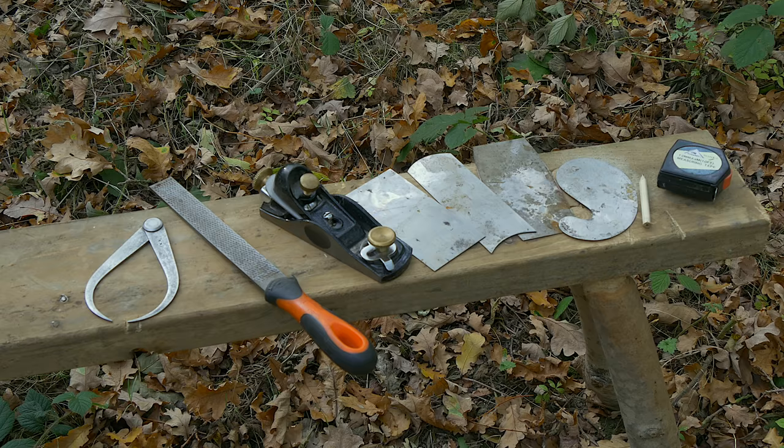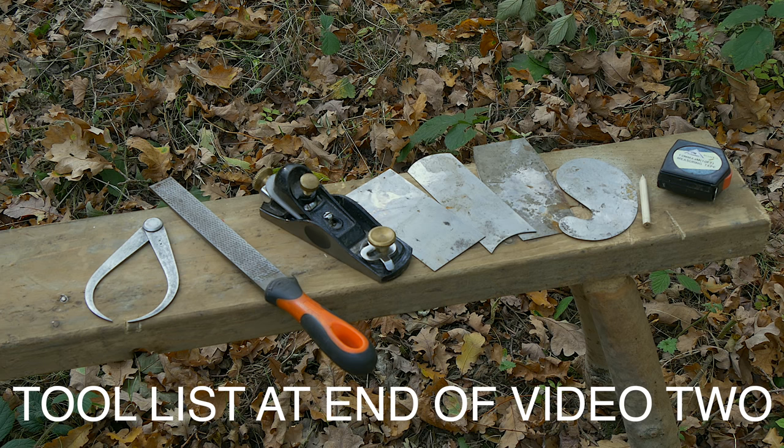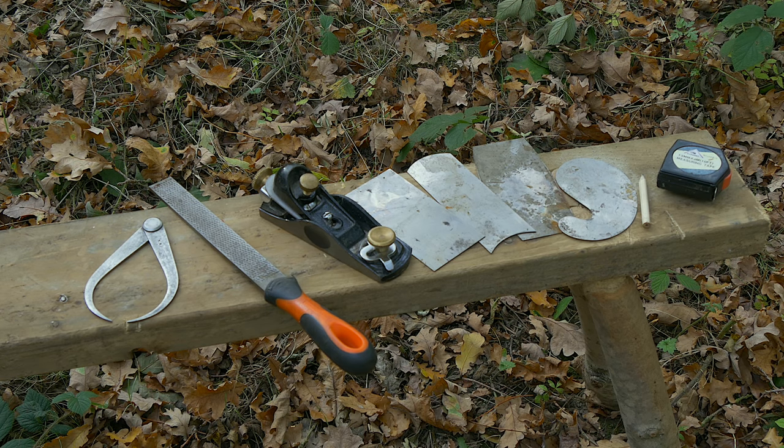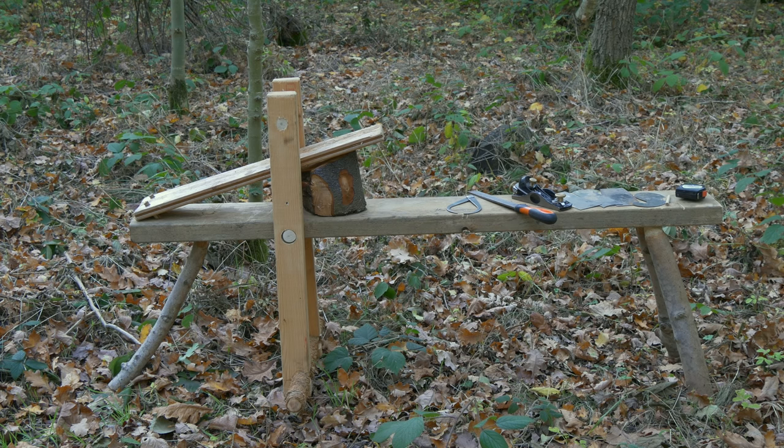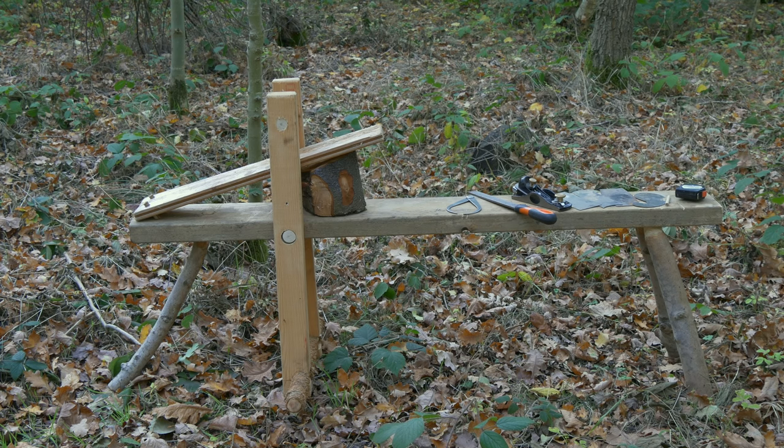So these are the tools I should be using during the initial stages of tillering. A tape rule and a pencil, some cabinet scrapers, I may use a block plane, I may not, a wood rasp, and some calipers. To grip the stave whilst I'm scraping or rasping, I will use a shave horse, but you could equally use a vise or similar clamp on a workbench.